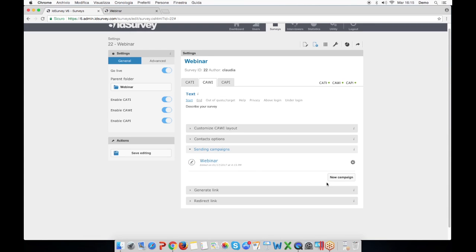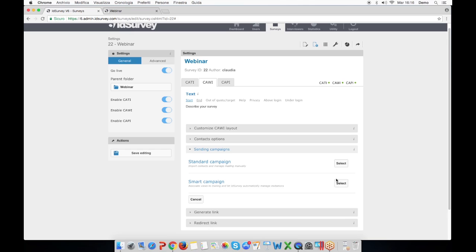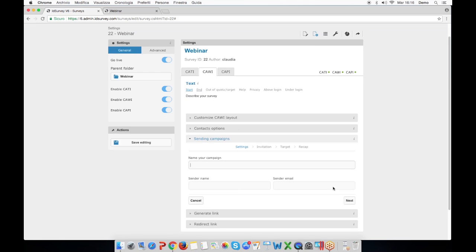Now, if I want to start a new campaign that can be sent just to contacts that you haven't already sent an invitation to before, I will create a new one just to show you in which part the smart campaign is different. So if you create a smart campaign, you will have to do the same.